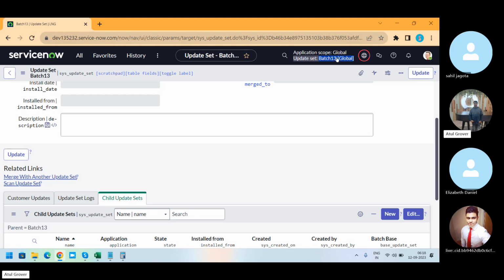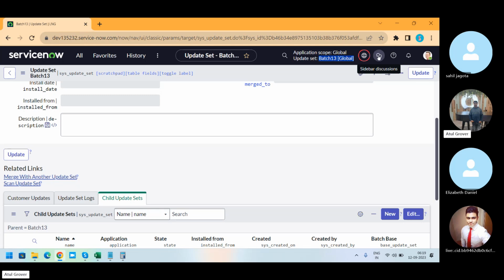Once you change the update set, it becomes red. This is another point you have to remember: it becomes red means you're not in the default one. If you are in the default one, you will see the orange color. Once I change, this particular part becomes red.